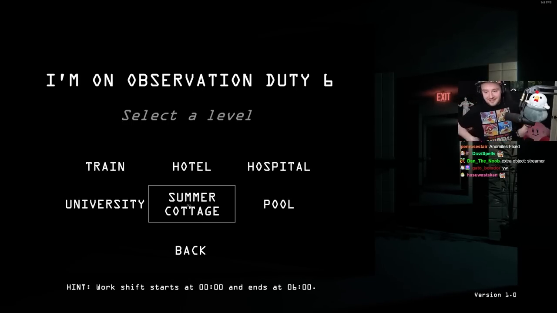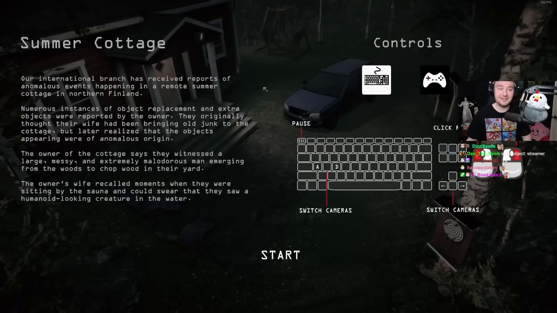The summer cottage. All right, let's hit up the summer cottage. Our international branch has received reports of anomalous events happening in the remote summer cottage in northern Finland. Numerous instances of object replacement and extra objects were reported by the owner. They originally thought their wife had been bringing old junk to the cottage, but later realized that the objects appearing were of anomalous origin. The owner of the cottage says they witnessed a large, messy, and extremely malodorous man emerging from the woods to chop wood in their yard. The owner's wife recalled moments when they were sitting by the sauna and could swear they saw a humanoid-looking creature in the water.